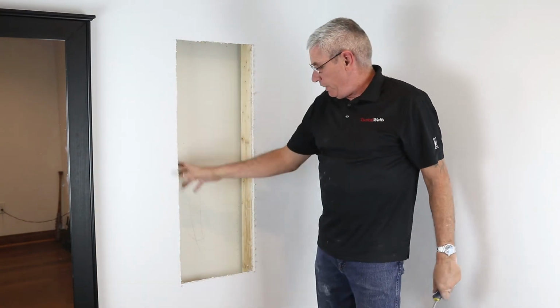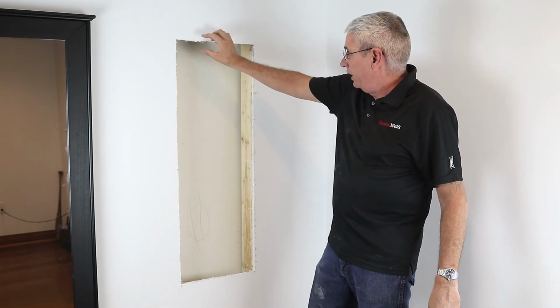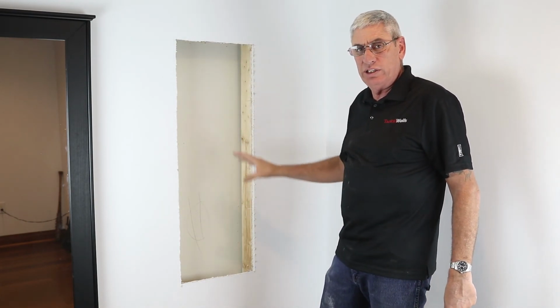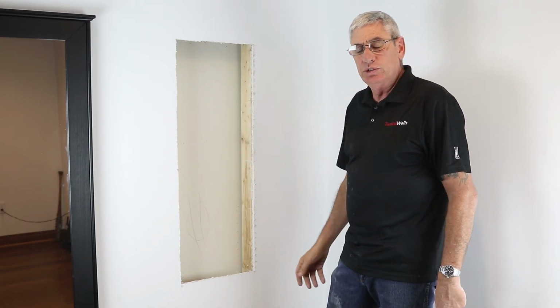And that's all there is to making your opening. This doesn't need to be really neat. We have plenty of edging that's going to go around. It's going to be covered. Nobody's ever going to see this opening once you install your unit.